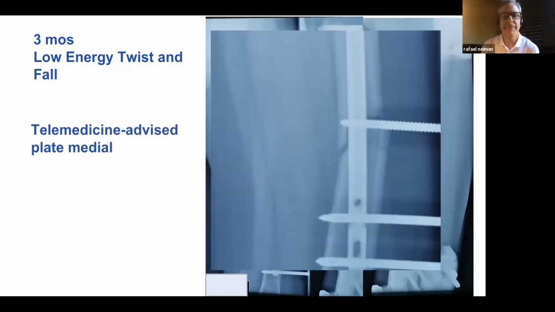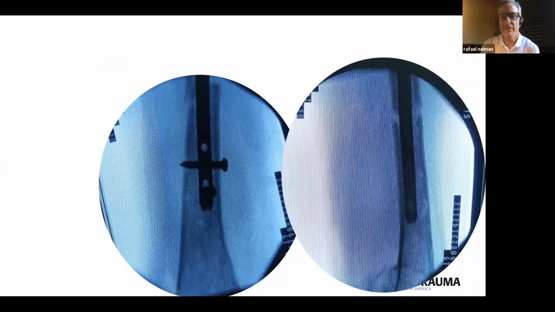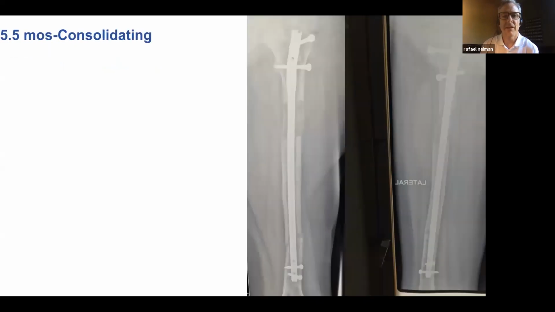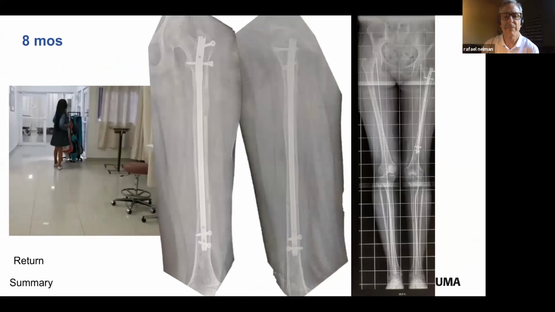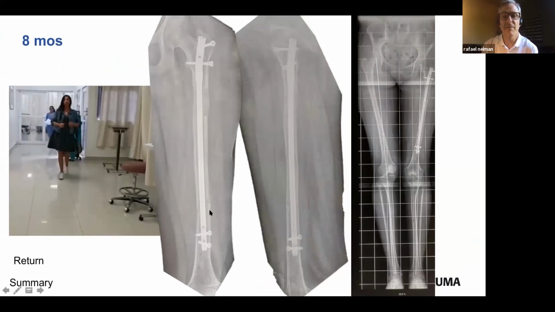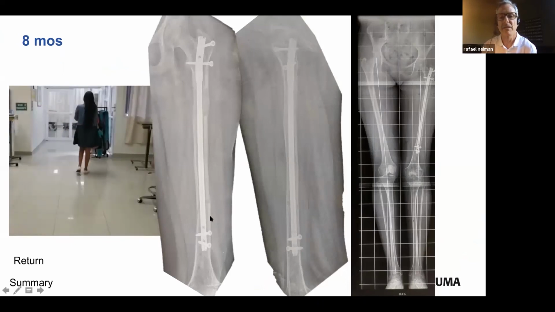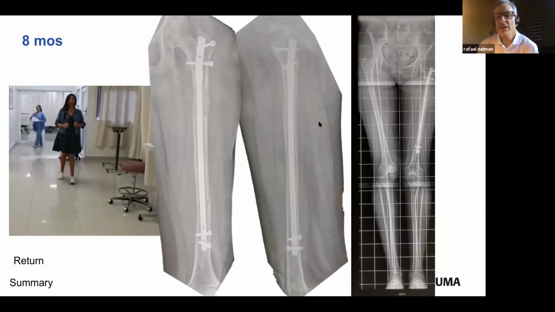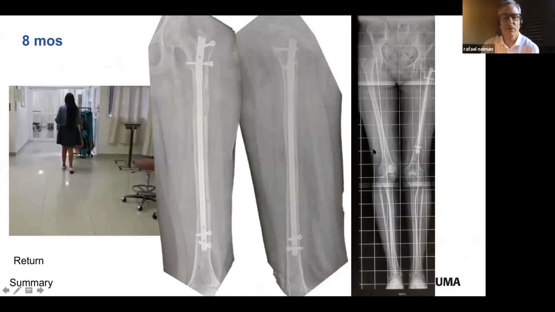So now I'm managing this with my partner. I didn't want him to do lateral locking with these pins at that time. I wanted to just do a little medial plate, but he felt confident that the soft tissues were good. He locked it, and then got the frame off. By the time she got to 8 months, she did well, but you can still see she's got some varus around the distraction, around where the pins were. But she's still overall in valgus, if you look at her limb length alignment, and her foot progression angle gets corrected.